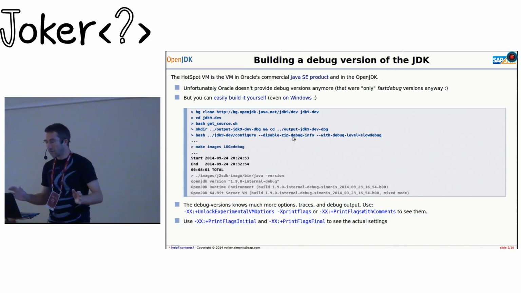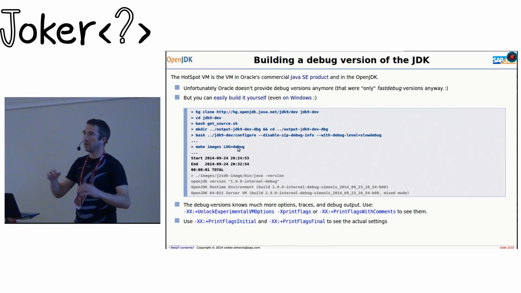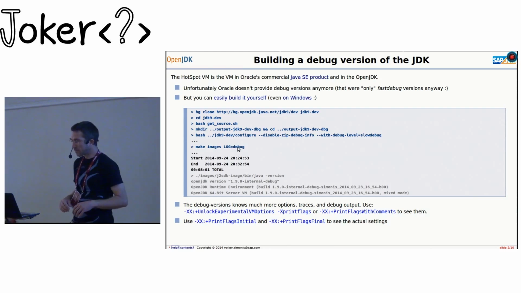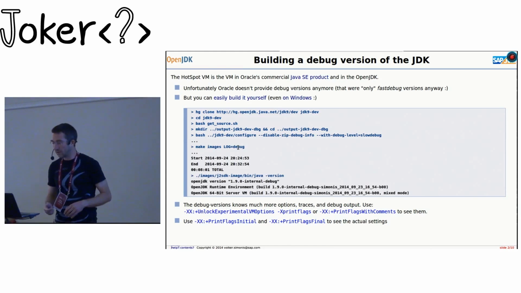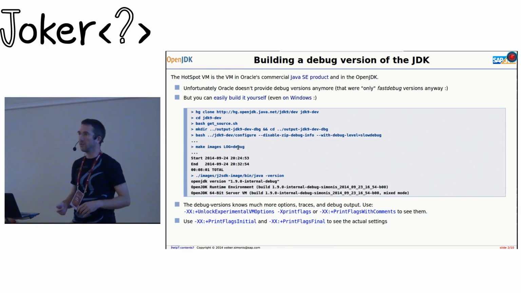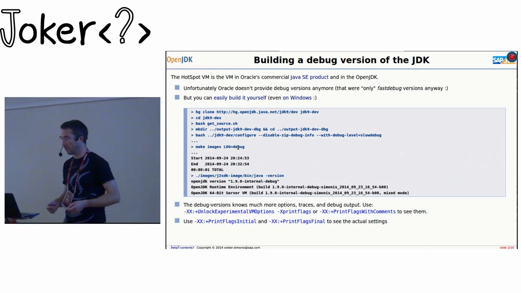Then you type make images. LOG=debug is to see more of the build process, but it's not necessary. Even on my small laptop with 2 cores, it builds in about 8 minutes. If you have a decent machine under your desk, it will build in 2 or 3 minutes. So that's really fast now.